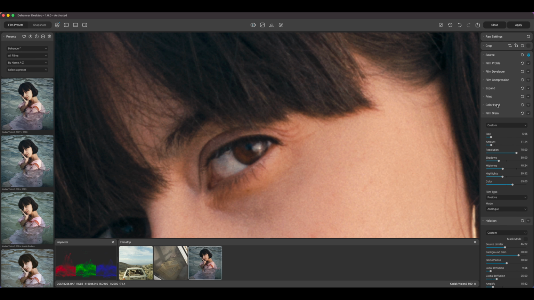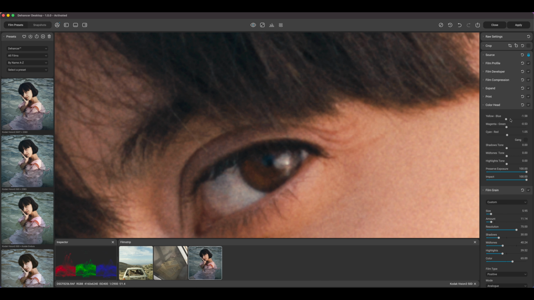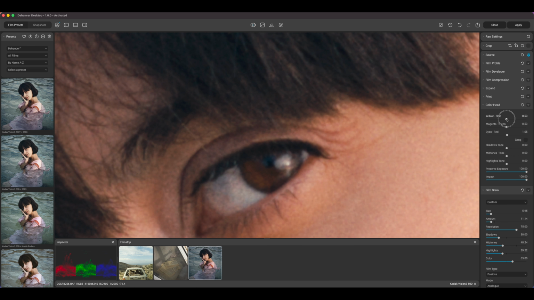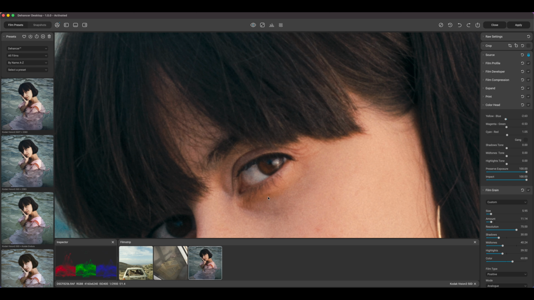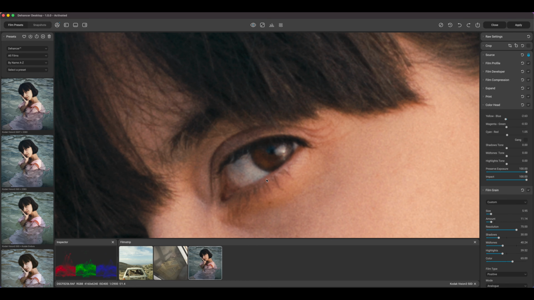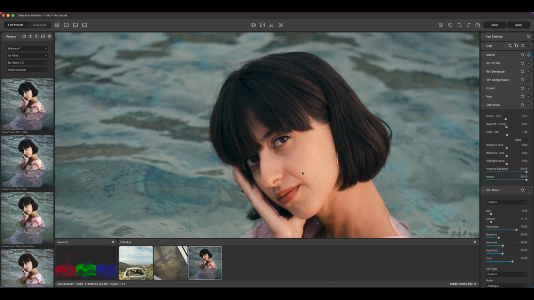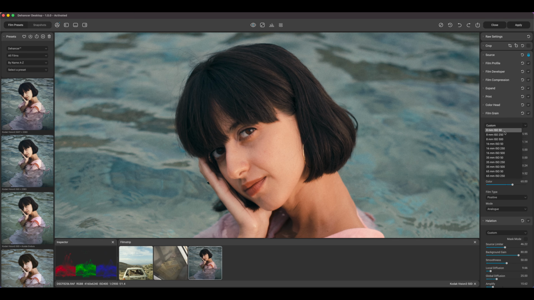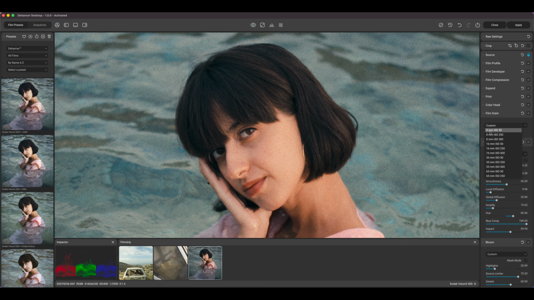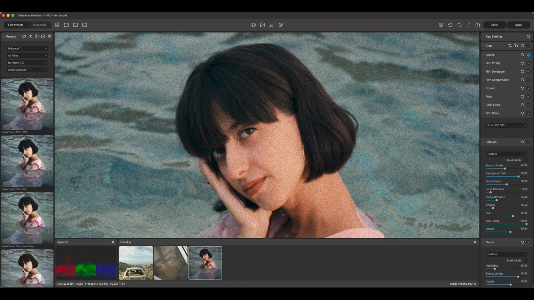Look, if I go back to color head and I change the colors, you can see the aspect of the film grain modifying. This is how you can know that the film grain is not just a layer of grain applied over your image. This is amazing, and the film grain that you have in Dehancer is very, very realistic. You have the possibility to choose from a couple of film grain presets: 8mm, 16, 35, and 65. If you choose 8mm 500 ISO, this is going to be pretty violent, but there may be situations in which you are actually going for this look.